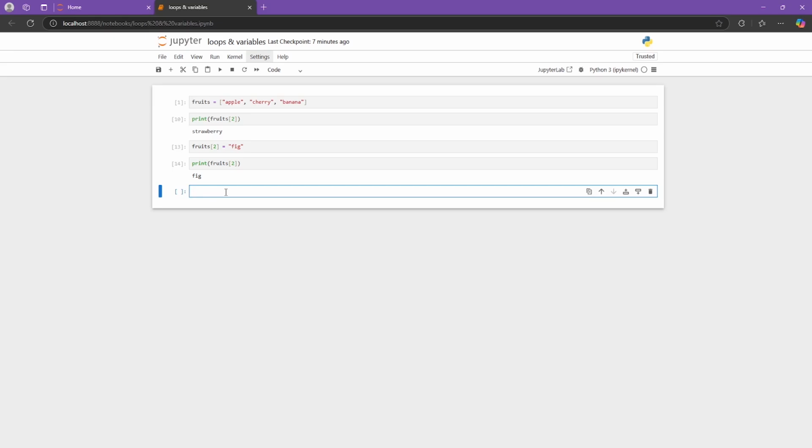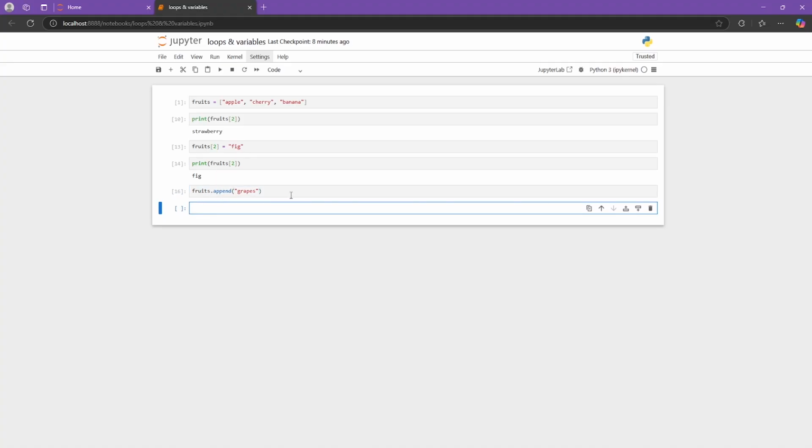Now, the next thing that we're going to learn about is how you can add an item in the listed data. Now, whenever you add an item, it is obviously going to start from the next one. So after banana, which makes it index number 3: 0, 1, 2, 3. But we're not going to put in any data by typing it over here. Instead, what we're going to do is append it. So type in fruits, then type in dot, type in append. Open up the parentheses. Let's say I'm going to put in grapes. Close off the parentheses and hit Shift and Enter.